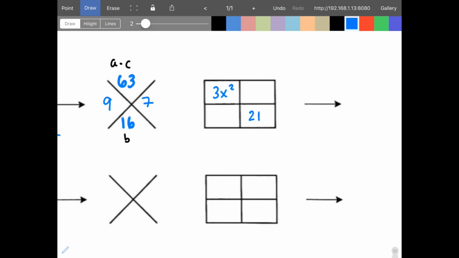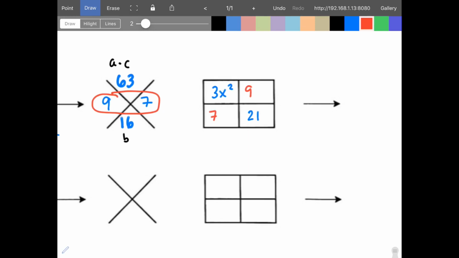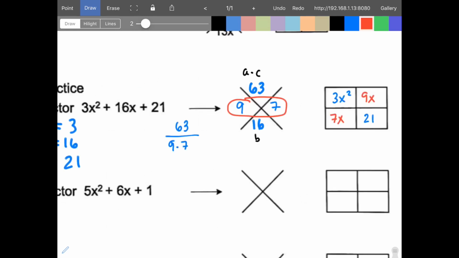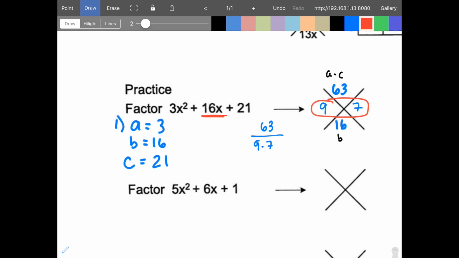Okay, so this is where this part comes in. You see this 9 and 7. 9 times 7 is 63, 9 plus 7 is 16. So those are our two numbers. We're going to put them here and here, and it doesn't matter which order. I could have put the 7 where the 9 is, or the 9. But we can't forget that those two numbers have to add up to our middle number, so we have to give them an x. Because 9x plus 7x, if we add those two up, has to equal this middle term still. So make sure you always put an x, or whatever variable you're using.